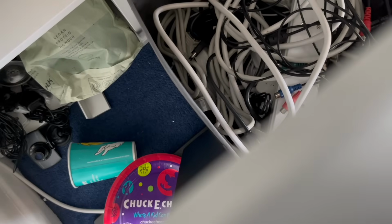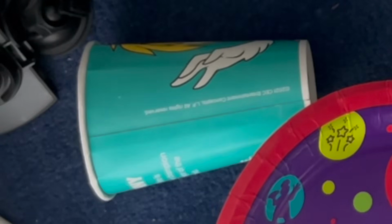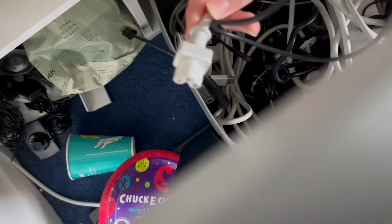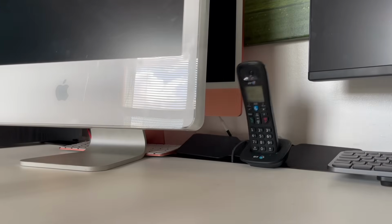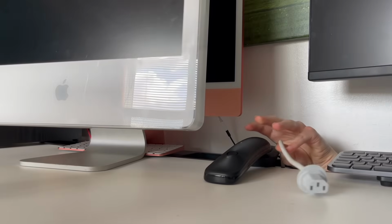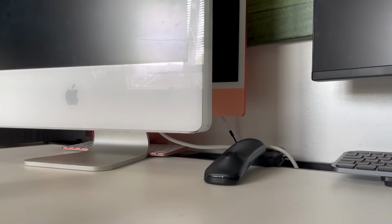I cannot stand this drawer any longer. It is so annoying. I just want a cable. Can I just have a power cable, please? That's not even the right cable. Ignore the Chuck E. Cheese plate on the floor, by the way. I like Chuck E. Cheese. Success. Right, this flipping cable better stay above the desk. Oh, no! Stay up there. No! Alright, it's in. Woo!